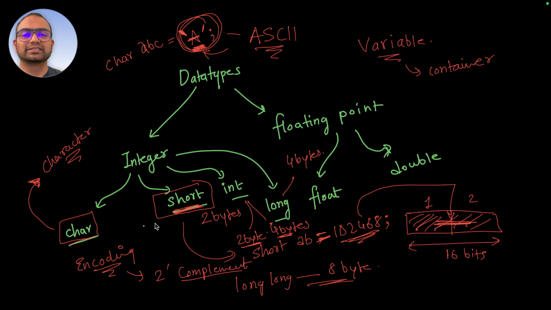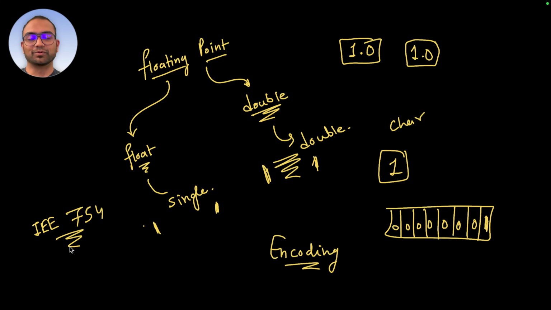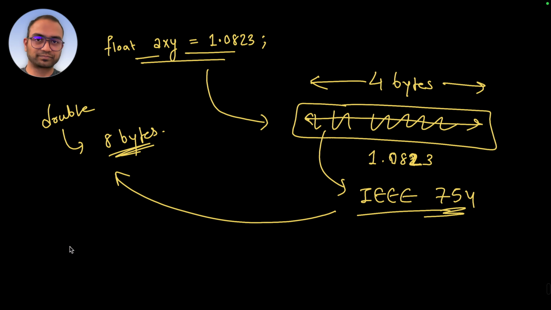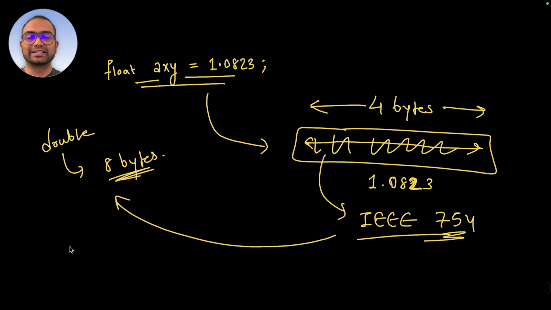We talked about all of that, and we took a look at the encoding, and I hinted that learners go and take a look at the IEEE 754 standard. And then what we are going to do beyond this, as part of the next lectures, is dive into writing some very minimal C code using these keywords, and analyze at an assembly or system level what is going on with the keywords. If I use a char A, what happens behind the scenes in assembly and at a system level.